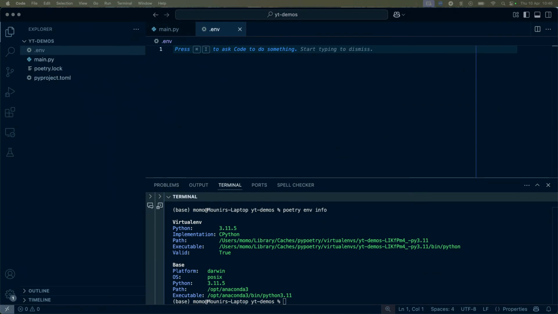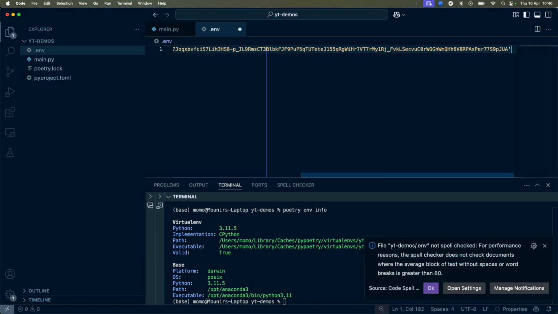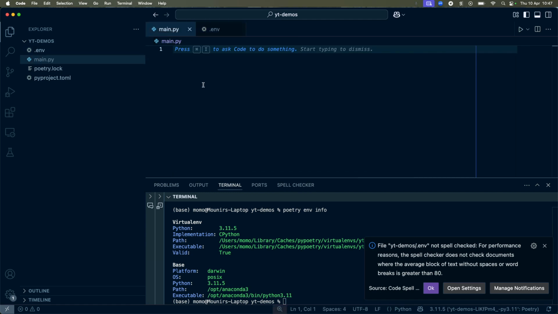I'm going to quickly pop in and get the API keys that I need. Now I have to warn you, this is not a jackpot, because this API key will probably have expired by the time you watch this video, so I wouldn't try and use it. You're not going to get much joy out of that. Anyways, so you put in your API key, and now we can actually start coding.